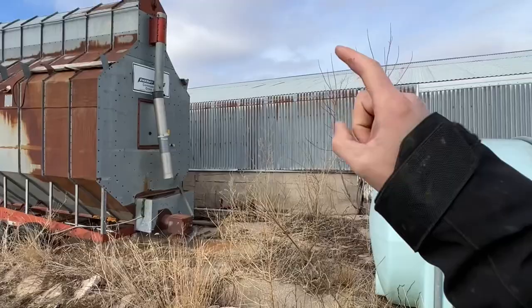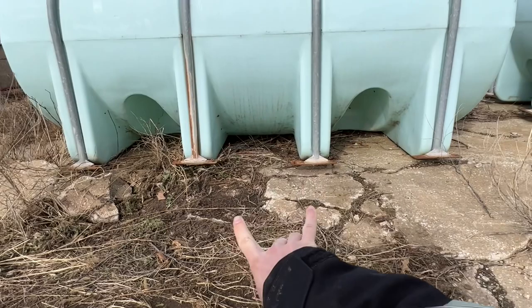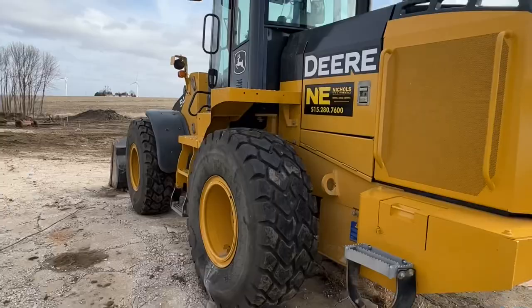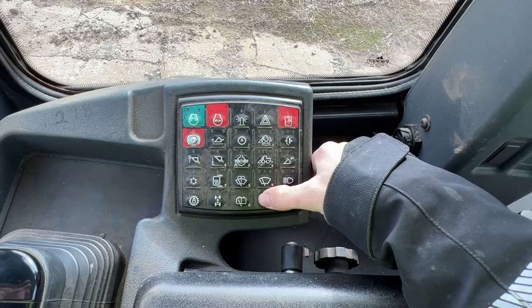Well, Ron's working over there. We need to be getting this dryer out of here, but we also need to be getting these tanks out. Now, these have 32% in them, and there's like that much in the bottom. The problem is the ground kind of sits like this right here. So as soon as I come under this with the forks, all the 32% goes to this side and it tips up. All I know is I gotta be really careful so I don't poke a hole in these. And I also need to figure out how to start this.